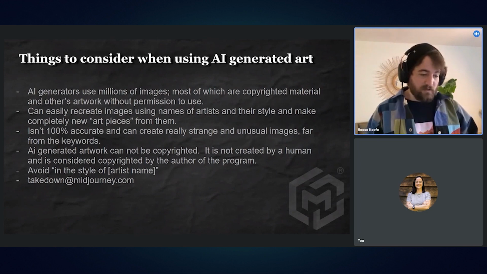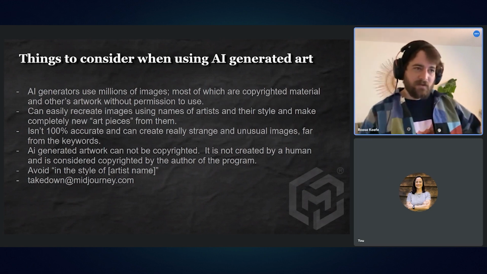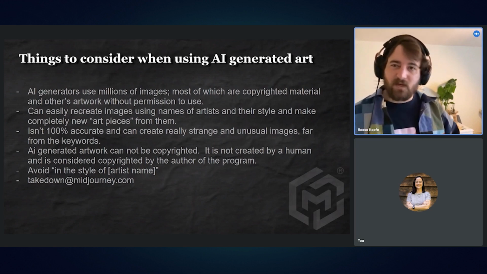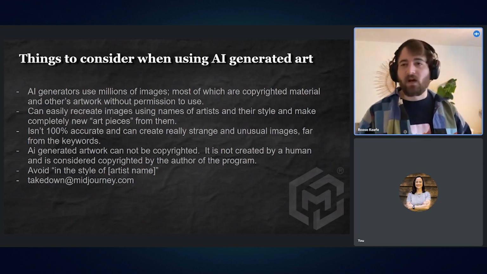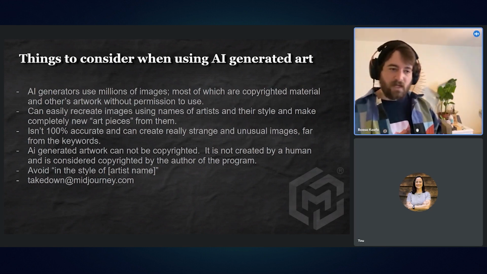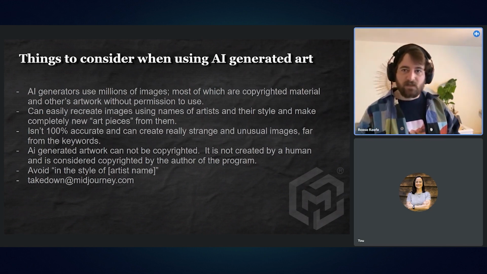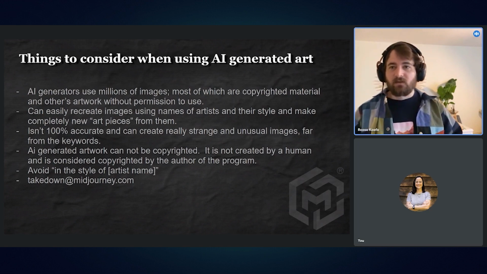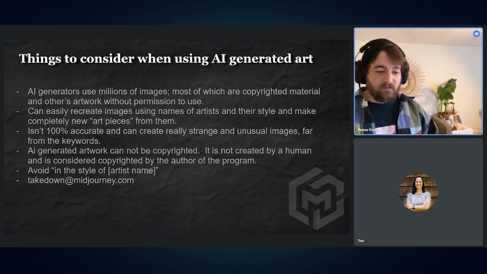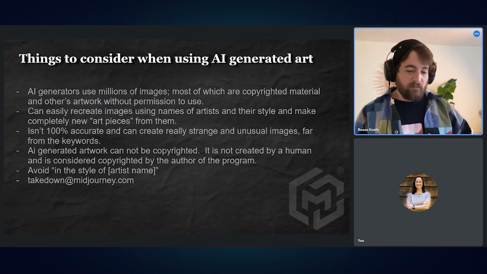AI generated artwork also cannot be copyrighted. It's not created by a human and is considered copyright by the author of the program. There is an actual paragraph that talks about this. So copyright.gov actually did a little bit of talking about it. They're still in the works of figuring out how copyright and AI will work. Since it's created by a robot, you can't really claim that art piece, even though you generated the keywords for it and everything like that. It's still considered under the rights of the people who created it, i.e., Dalle, Midjourney, stuff like that. So there is a little bit of a good thing about this because we'll get to that.